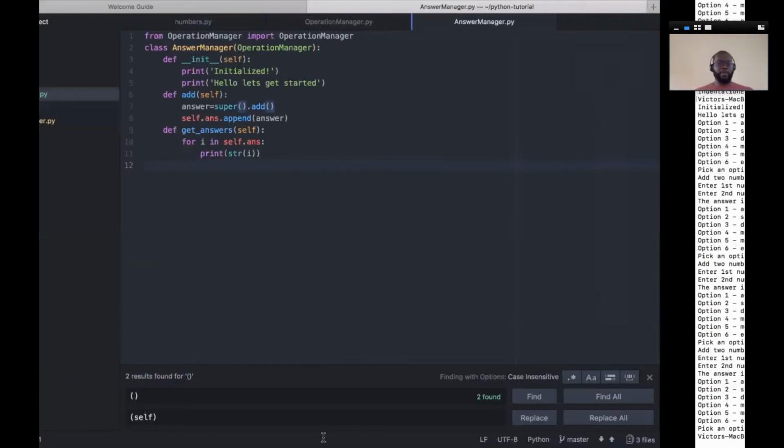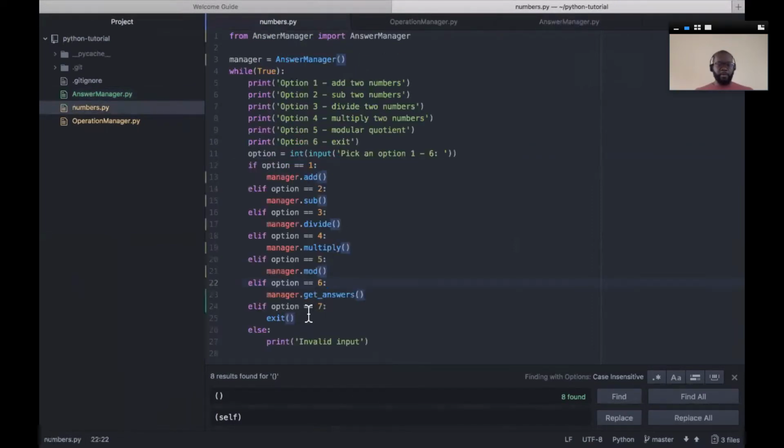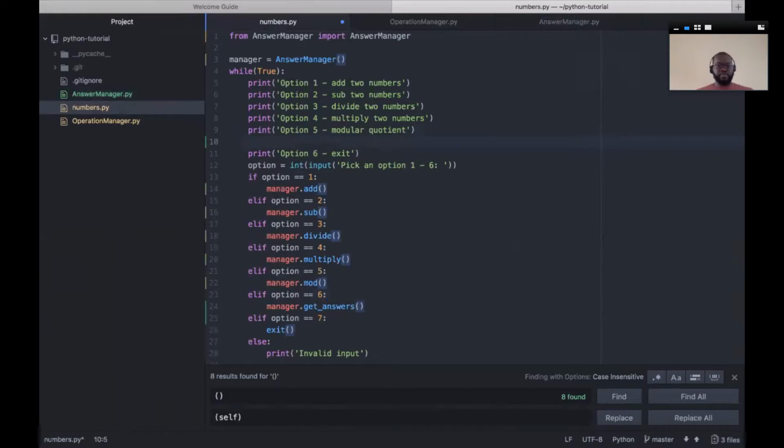Go back to the numbers.py. Oh, I'm sorry. It was supposed to be 6. Go ahead. Up in your print statements, up at the top where it says option 1, option 2, go ahead and add in your option 6 and option 7.